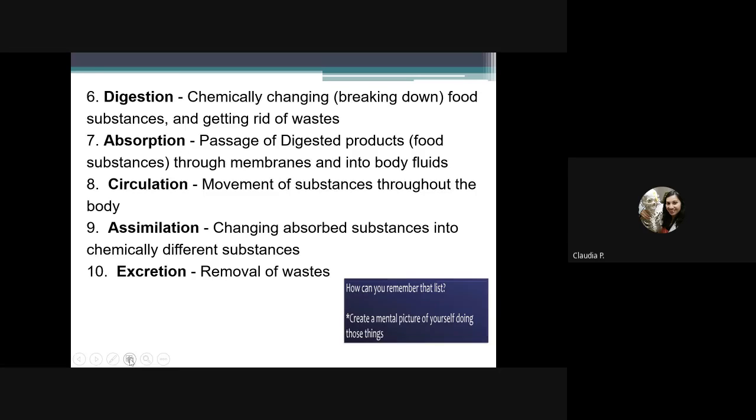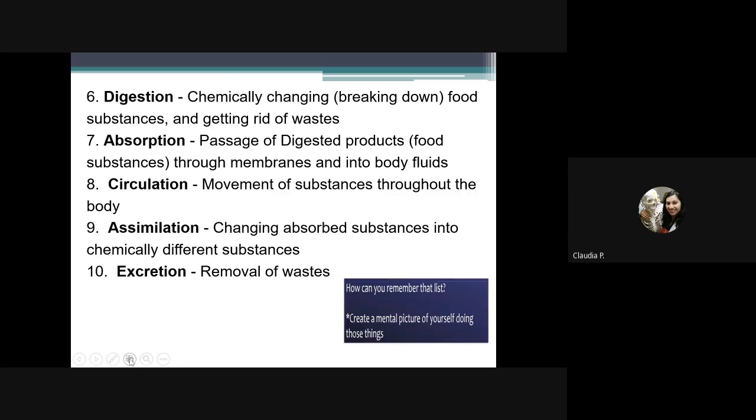And then excretion, you want to get rid of those wastes. Urine, feces, all of those are waste. Carbon dioxide, that's waste. You don't want to leave them in the body. You want to be able to get rid of them. Your kidneys will filter out the waste in your blood, and that's what the urine is. The darker your urine is, the more waste concentration there is. The more water there is, the lighter your urine is, and the less waste is concentrated.